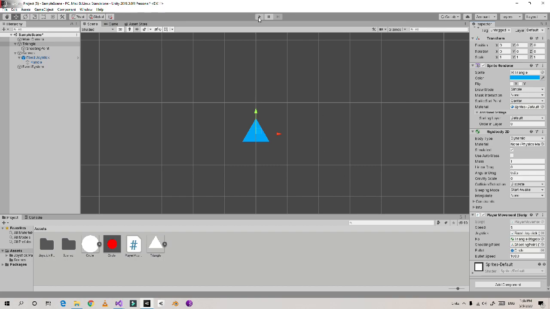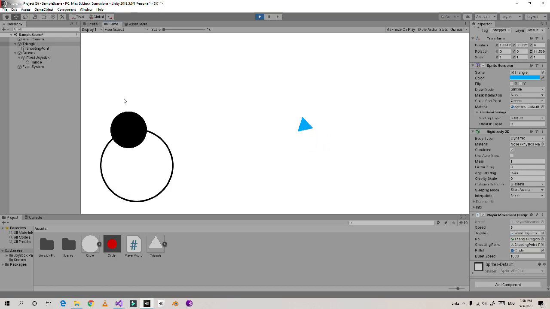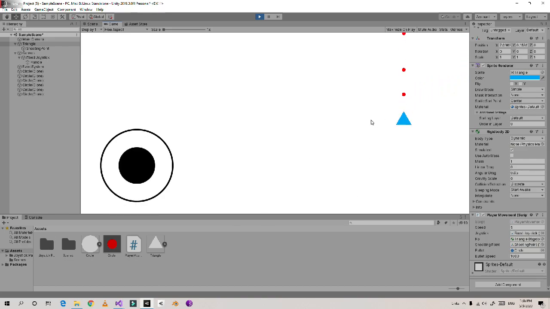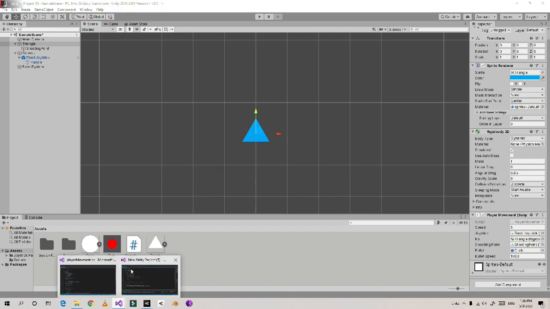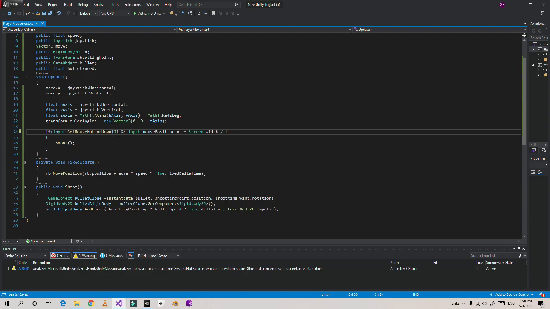Now when we play this game, in this mode we can rotate, and if I click this, you can see I can't shoot. Okay, but you can see that I am not using it. Make it mouse button 1, which means clicking the right mouse button.